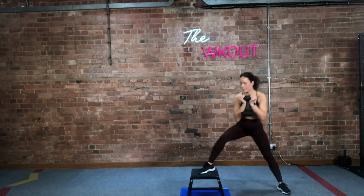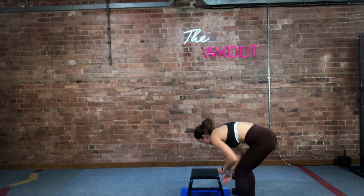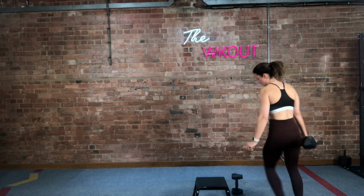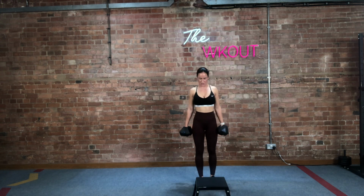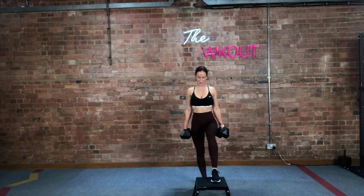2, 1. Rest it. I'm just going to move your step forward. We go back into the step and reverse lunge. You got 10 seconds. 2 minutes on, 1 minute on one leg, and then we switch. Are you ready? 4, 3, 2. Start with the leg you started on first.